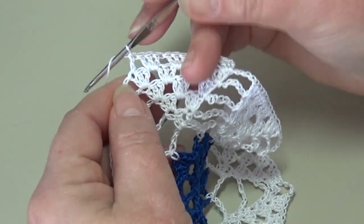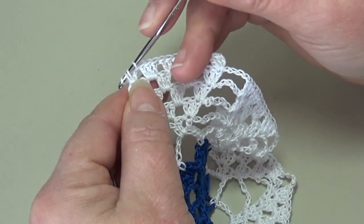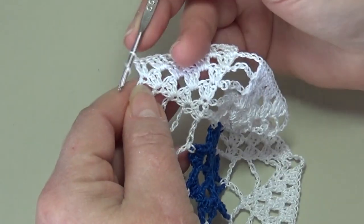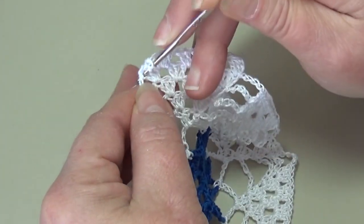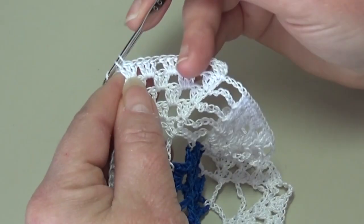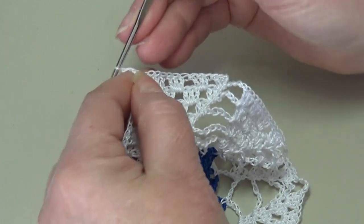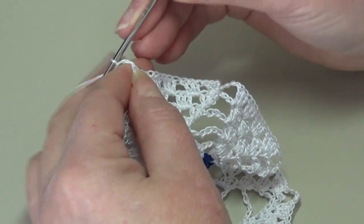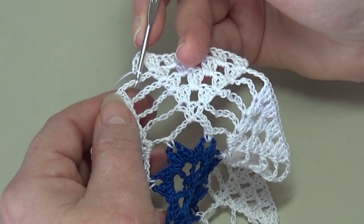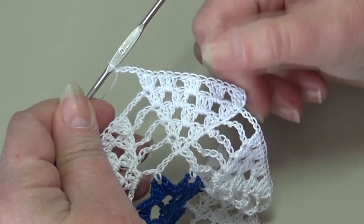There's one. Yarn over the hook, insert into that same space, work your second double crochet. Yarn over the hook, insert into that same stitch, and work your third double crochet. You're going to chain three: 1, 2, and 3, and you're going to skip this next chain 4 space. That is the end of the repeat.